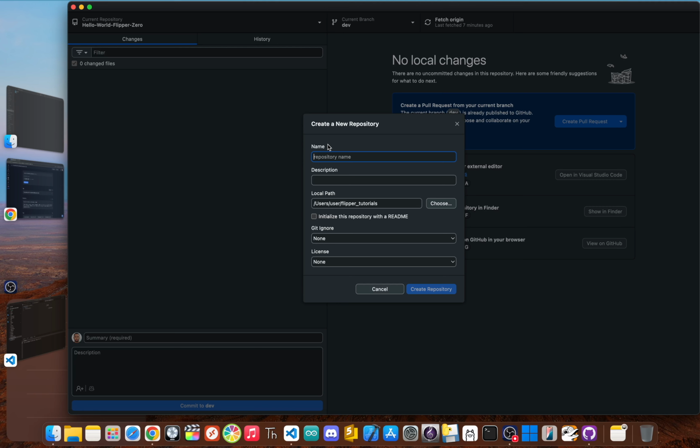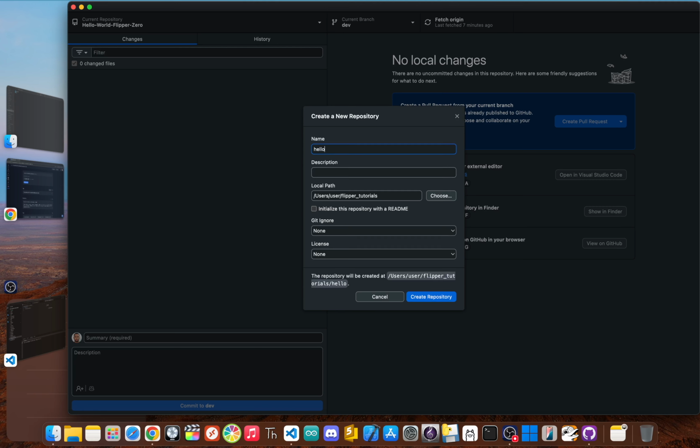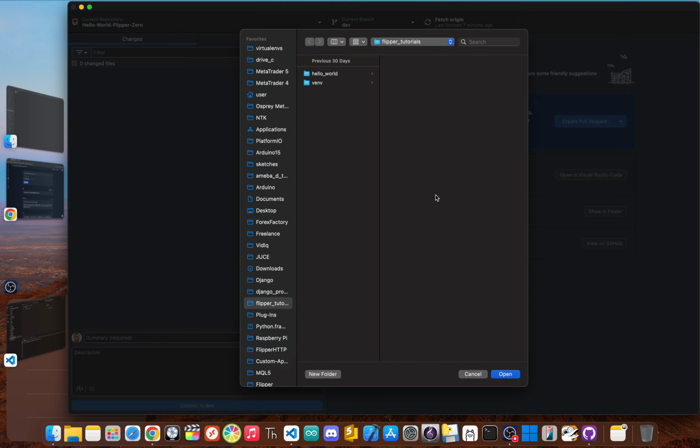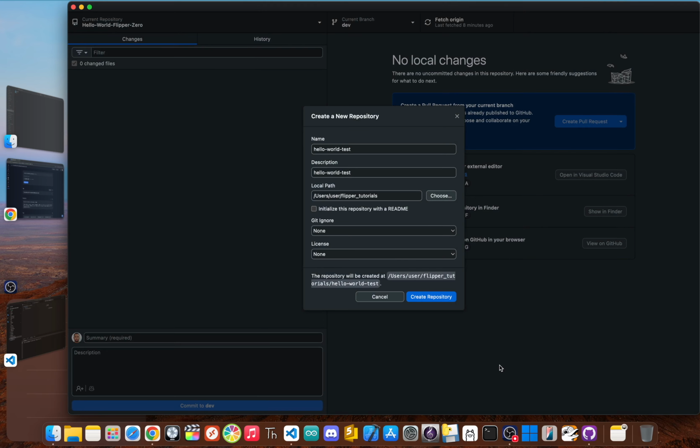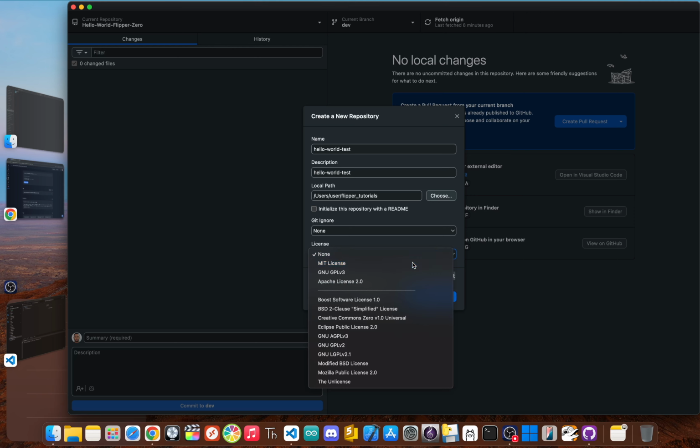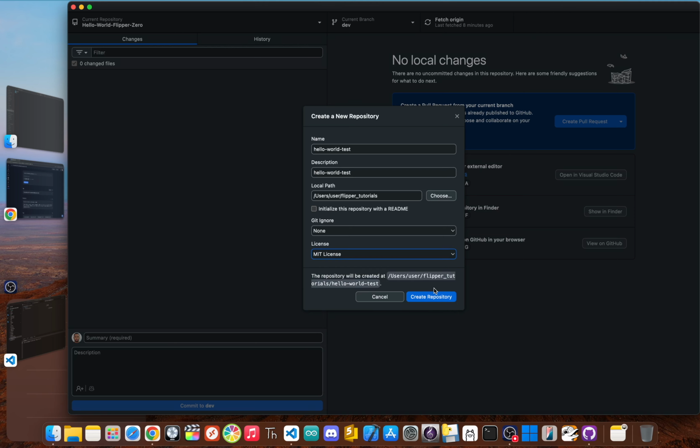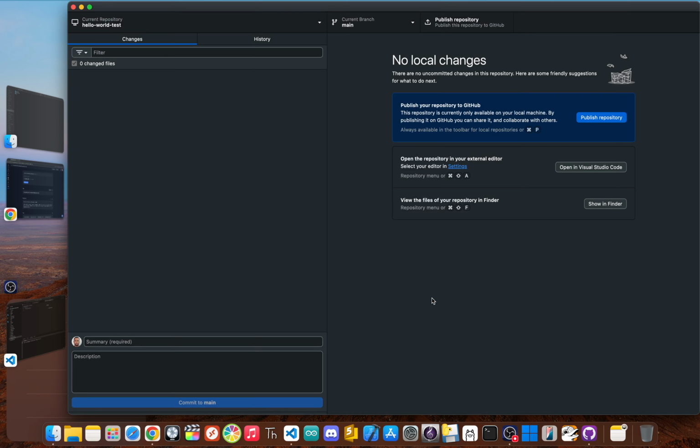For now, I'll just write Hello World Test as the name and description. For the local path, click Choose, and let's click our Flipper Tutorials folder we created in part 1. Change the license to MIT license, and then click Create Repository.